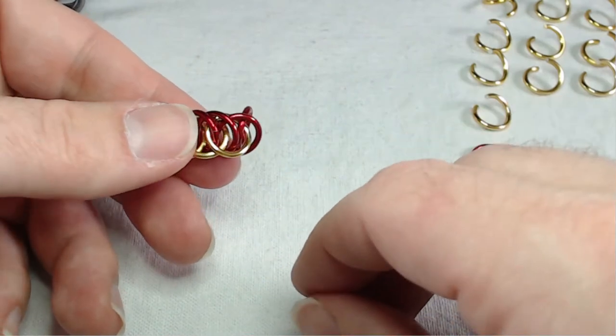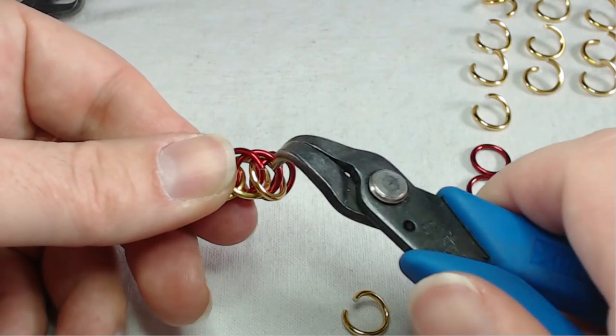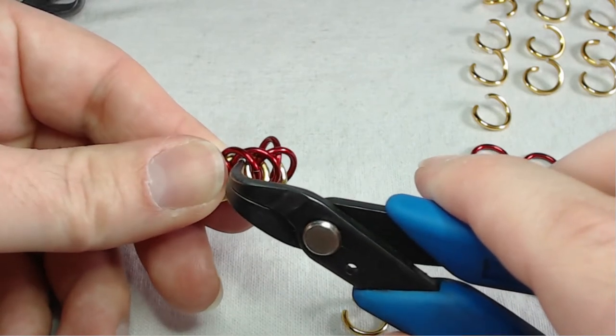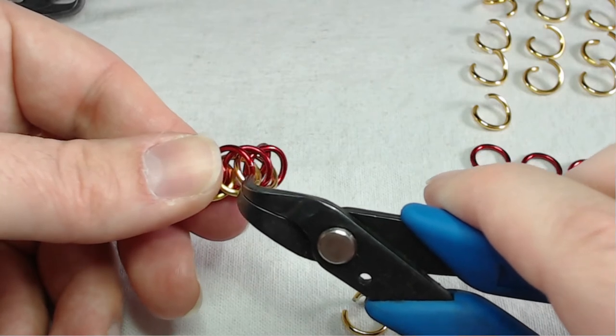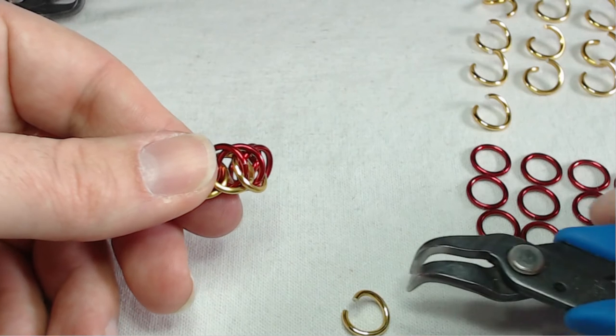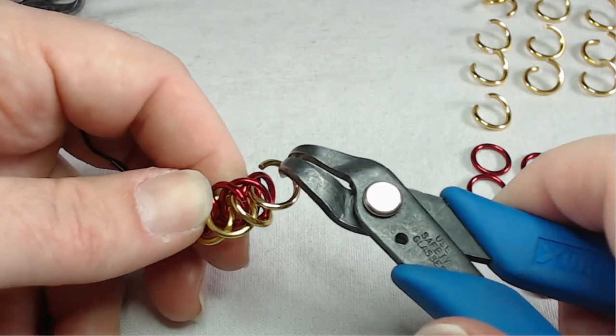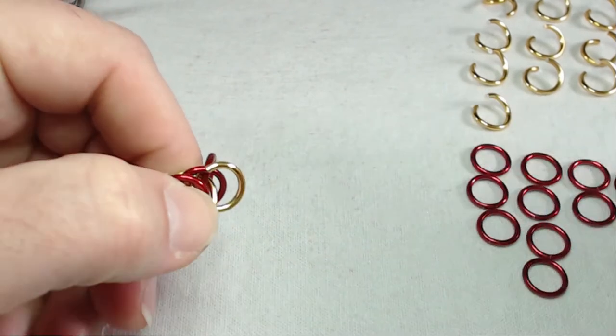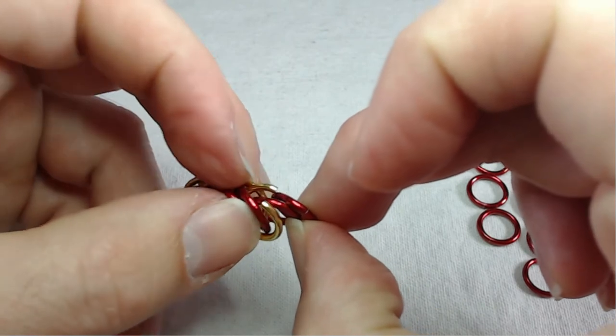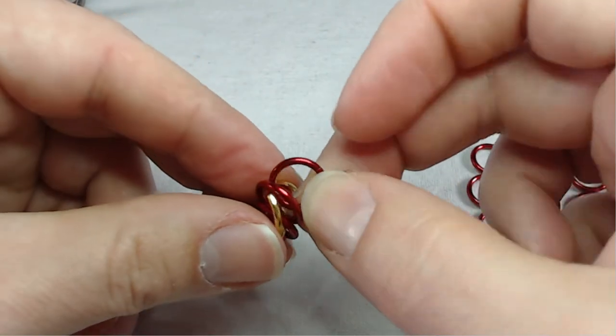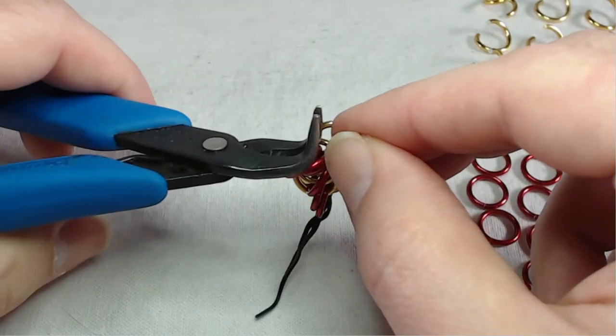Let's go ahead and keep going. So once again, there's that eye created by these two rings here. You can always tell because the previous ring that you gave went through this ring here. So you never want it to go through the same ring in a row. You always want your open and closed rings separated by a ring. So we're going to push that through. I'm going to add in here our ring. Flip over our other ring.